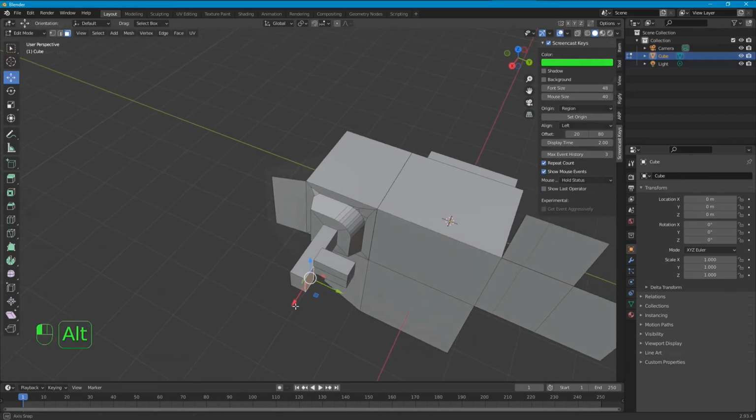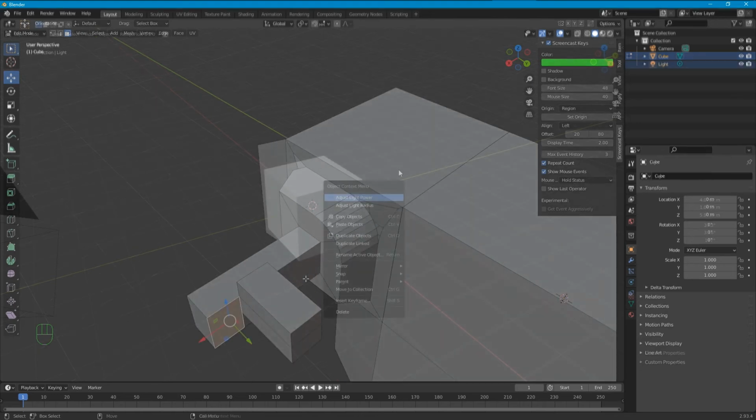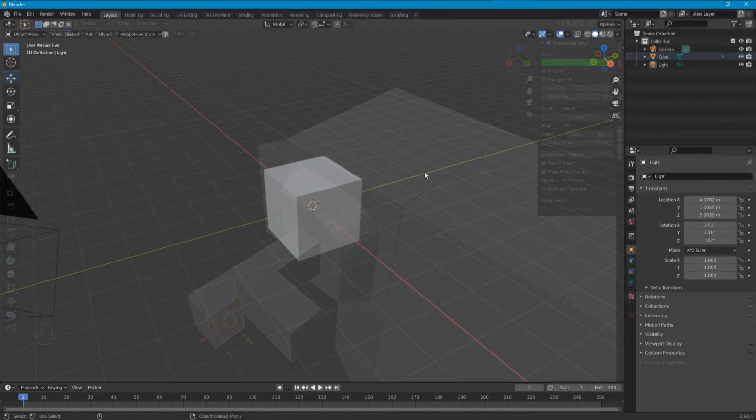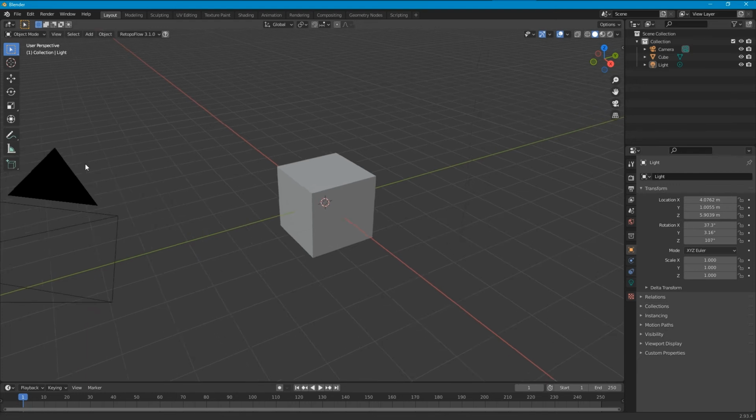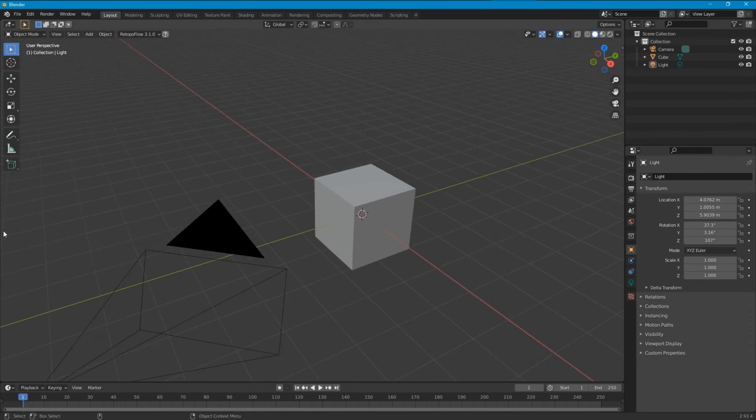Now that you saw me manipulate this cube using the right click method, what I'm going to show you now is manipulate the cube in a similar fashion, but I'm going to be using tools that will be on this left side here. To do this, let's create another cube or start a new file, and then we're going to go into edit mode, and then you have a new set of tools that appear before you.